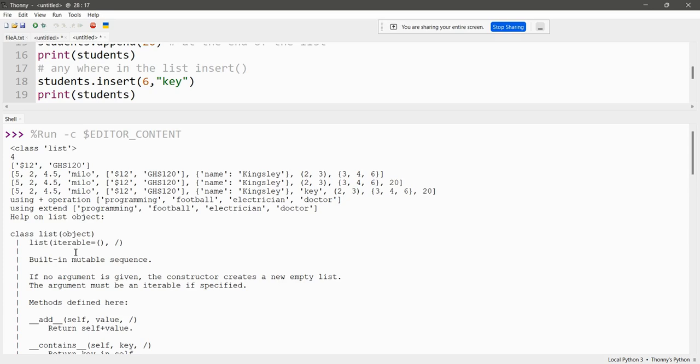Is it the same as mutable? No, it's not mutable. Immutable simply means that you cannot edit its state. So when you say that something is immutable, it means that you cannot edit it. But if it's mutable, you can edit. So like a list is mutable. A list is mutable because you can edit its elements.